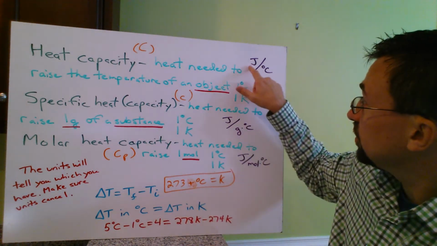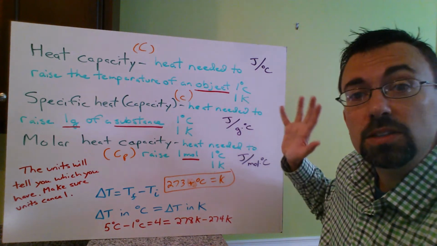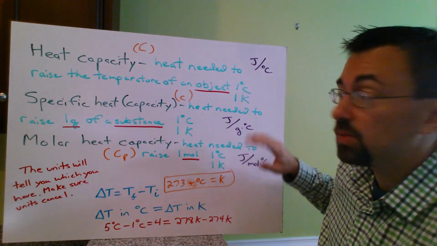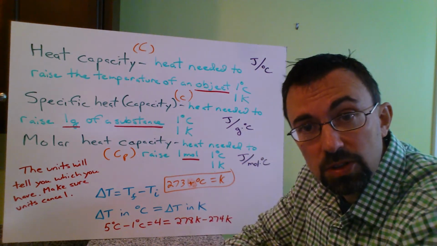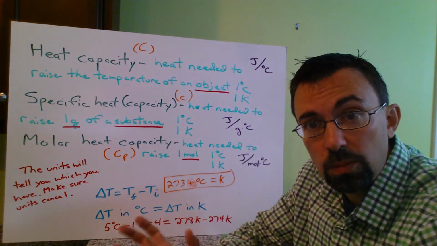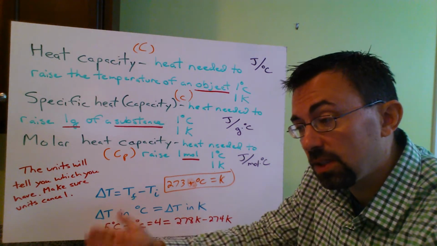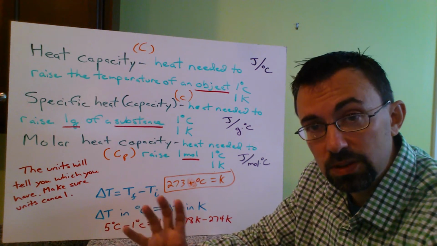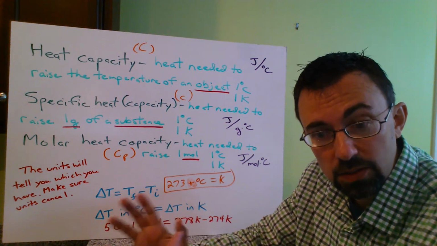So when I see a unit like joules per degree Celsius, somebody also could write the same way, joules per Kelvin, and that'd be fine. You could also have kilojoules. So again, the units get a little bit jumbled up in this chapter depending on what part you're in. Sometimes you use joules, sometimes kilojoules, sometimes Celsius, sometimes Kelvin. So just read carefully. Let the units tell you what you should do, and cancel out the units as appropriate.